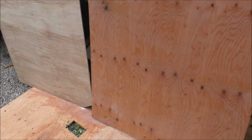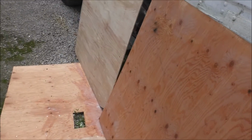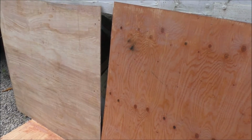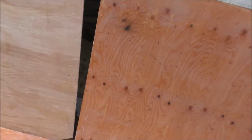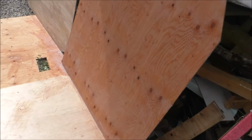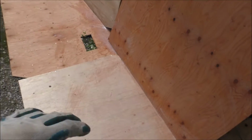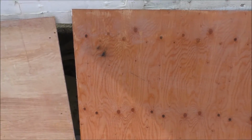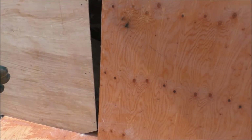But we don't want to have leaks in the first place, so either way, I coated all the edges and both sides of this plywood, and then I'm going to screw it together with some short screws and then seal over the screws as well. It's going to be fun, but we'll get it. So now I have to leave these panels for 12 hours to dry out and tack up. And these ones on the floor are the other half of this sheet that I cut. I just used it as a working surface for my polyurethane treatments and making these pieces waterproof, basically mold proof, right? So these will go over the 2x4s that have already been treated and coated with polyurethane.